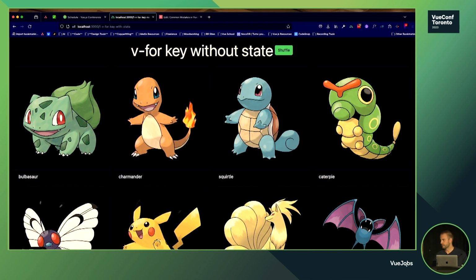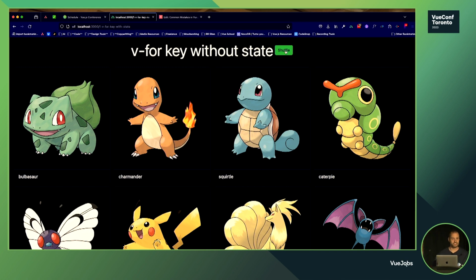Here's that code running. I just threw some images on there so it's a little bit more interesting. But now look what happens when I press shuffle. Nothing at all. And all of a sudden you're like, what in the world is going on? Literally, I had this just working a few minutes ago. All I did was create a new component to make it look a little fancier, and suddenly I broke things.